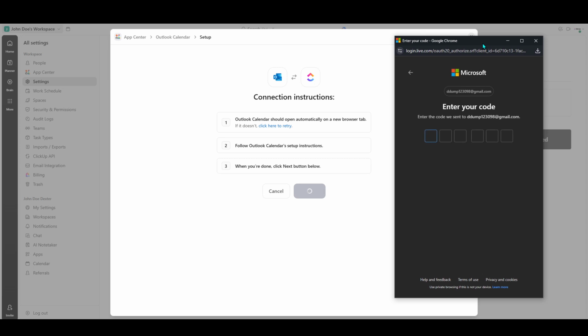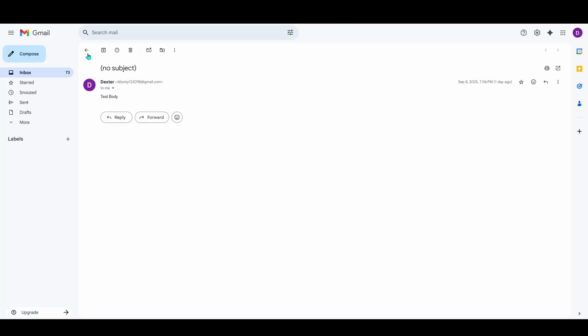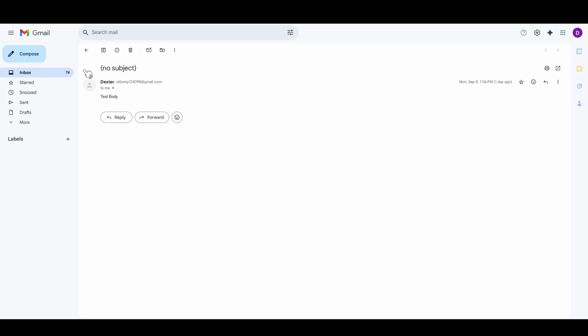Once you've completed the login and followed any additional prompts, the integration between ClickUp and your external calendar will be successfully established. This means that you can now enjoy the seamless integration of both platforms, allowing you to effortlessly import data and keep your schedule in perfect harmony. This integration is a powerful tool, ensuring you never miss a deadline and stay on top of all your tasks across different platforms. And that's it. You have now successfully synced your ClickUp calendar with an external calendar.